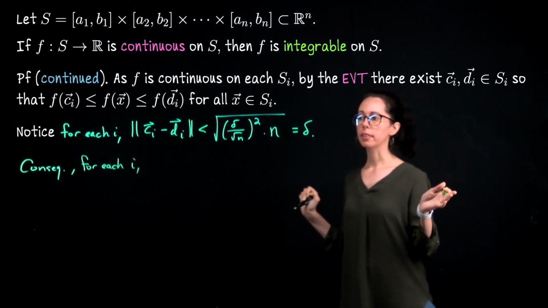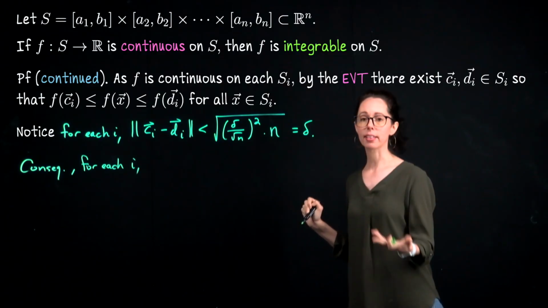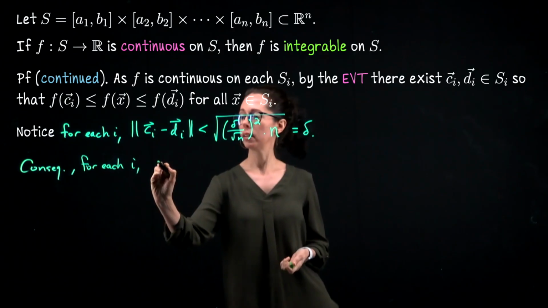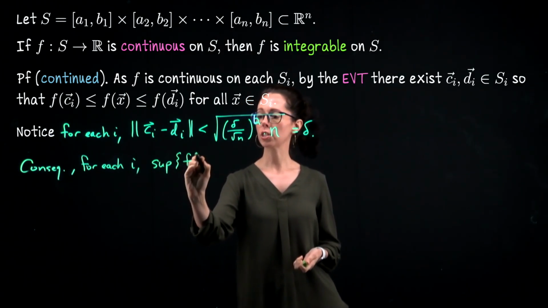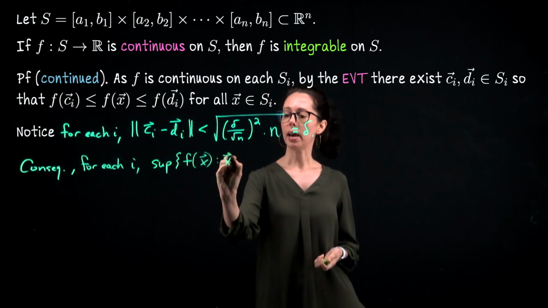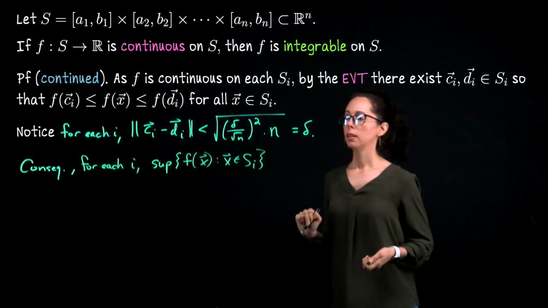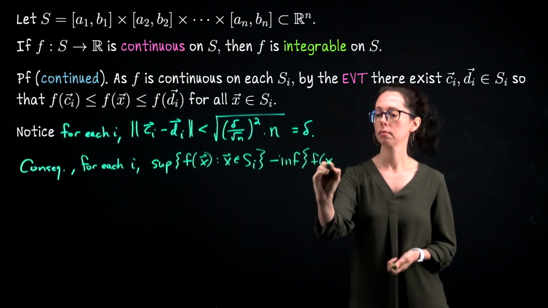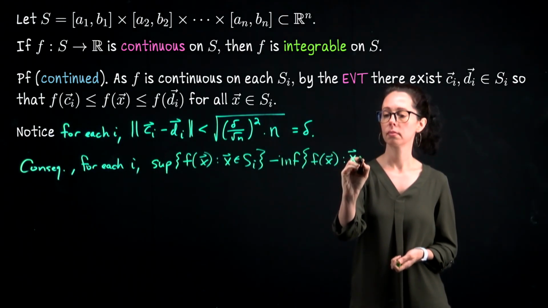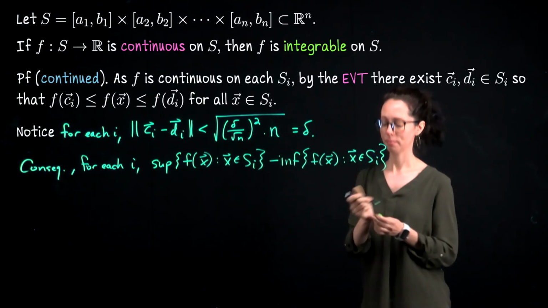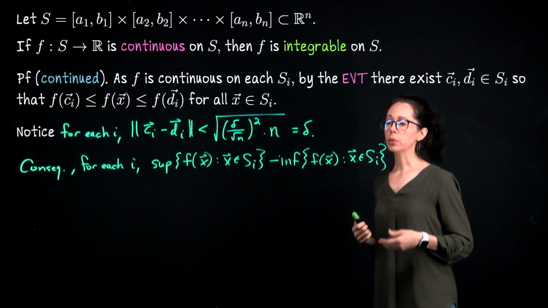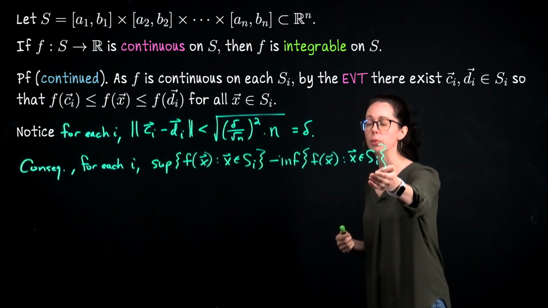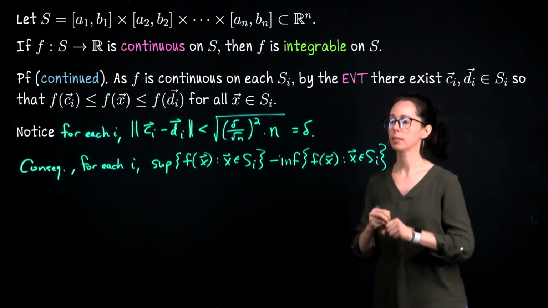if I want to compare the sup and inf of our function over, say, the ith subrectangle, I now can really do that. So let me write out the details here. For each i, the sup of the function output values from the ith subrectangle minus the inf is going to be equal to a max minus a min. And I can specifically identify for the ith subrectangle that should be written as f of Di minus f of Ci.